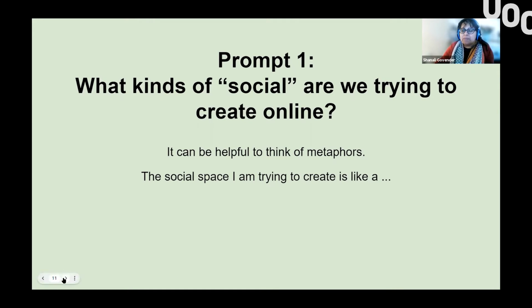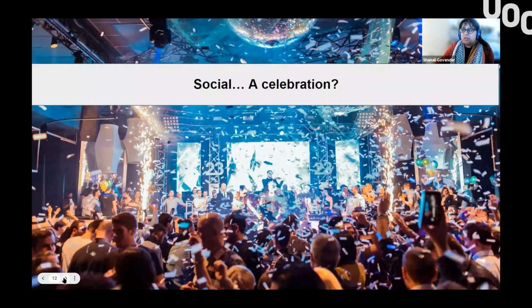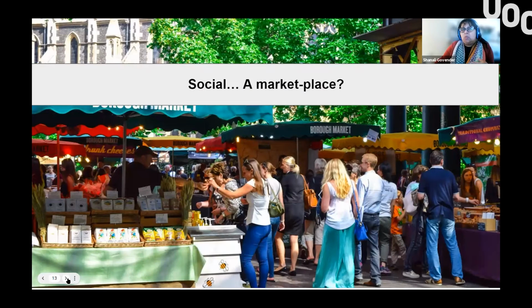But I'm going to offer a couple of suggestions for that. So what are the kinds of social we're trying to create online? We might be trying to create spaces that feel like a celebration to our students, spaces that feel like there's something to be excited about, that there's something to enjoy. We might be trying to create a social space that feels a little bit more like a marketplace, a place where you go when you need something. There's an exchange involved. Perhaps you go there when you want to say to someone, "Has somebody got some notes from the last lecture that I could look at?" Or, "Has somebody got any suggestions for how to do this or that or the other?" So kind of an exchange space.